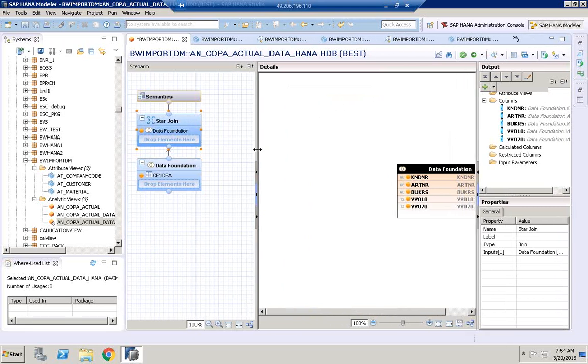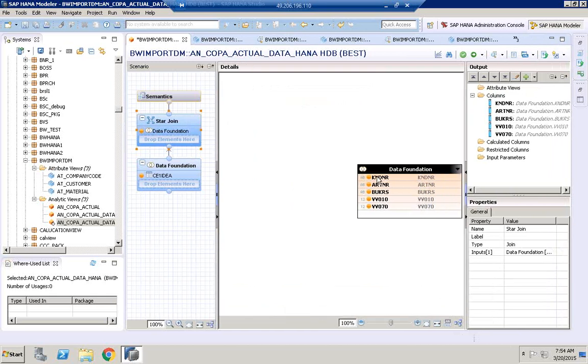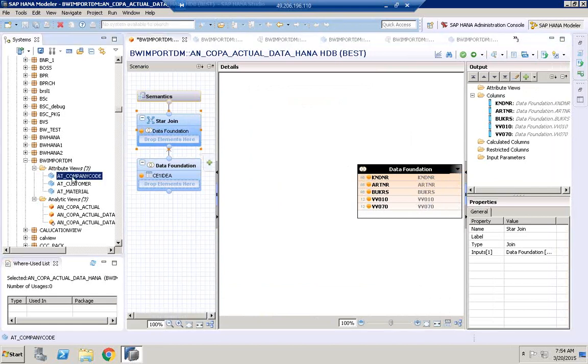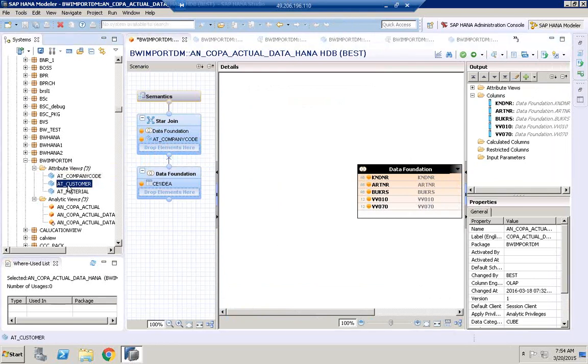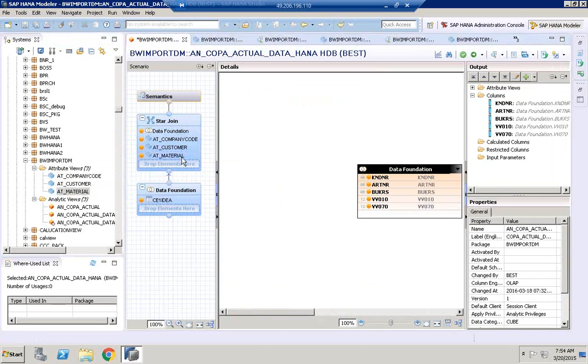In the Star Join Data Foundation, we see the center table is the fact table. So I'll select each attribute view. I'm going to drag and drop at the data foundation. AT customer, AT material. So now I drag and drop three attribute views.